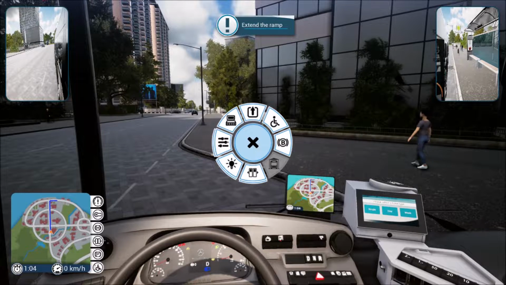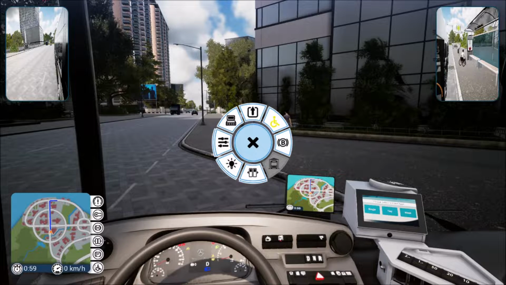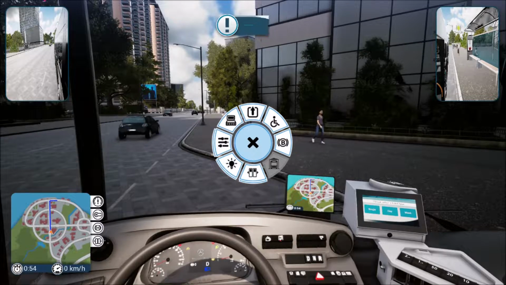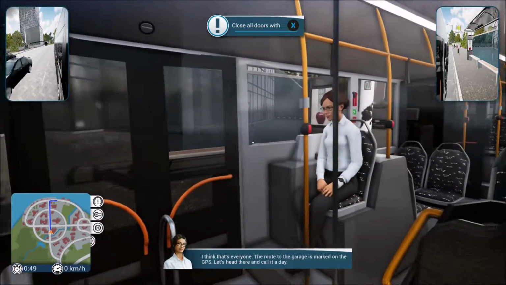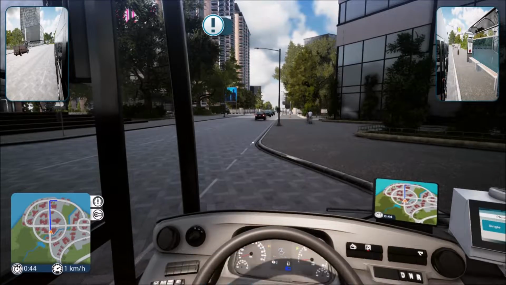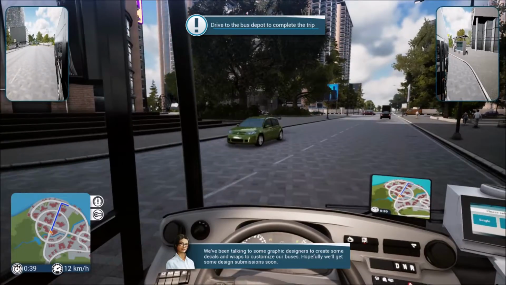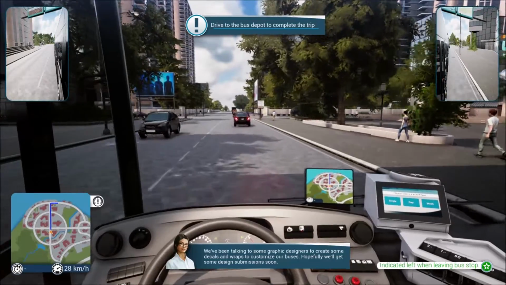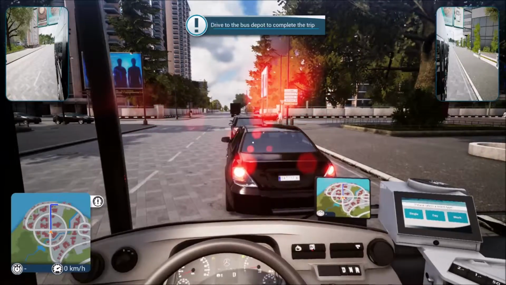There we go. Retract the ramp. I think that's everyone. The route to the garage is marked on the GPS. Let's head there and call it a day. Okay, right. We've been talking to some graphic designers to create some decals and wraps to customize our buses. Hopefully, we'll get some design submissions soon. Right, so we're going to be able to paint the buses up as well, then, by the sounds of that. That's good.